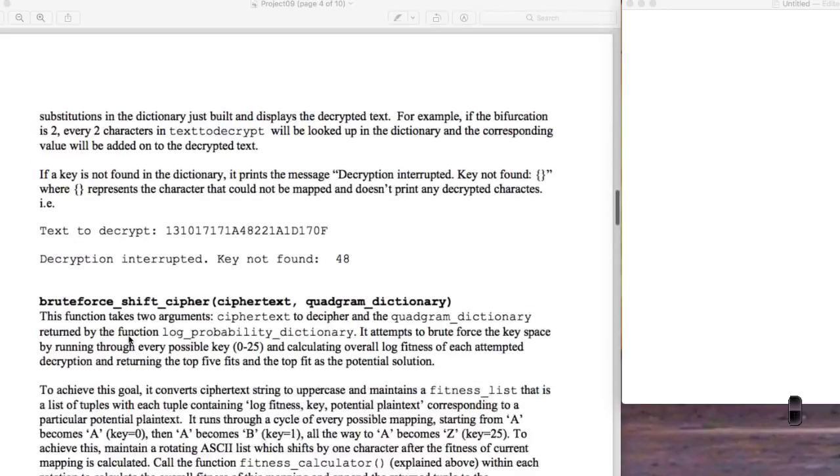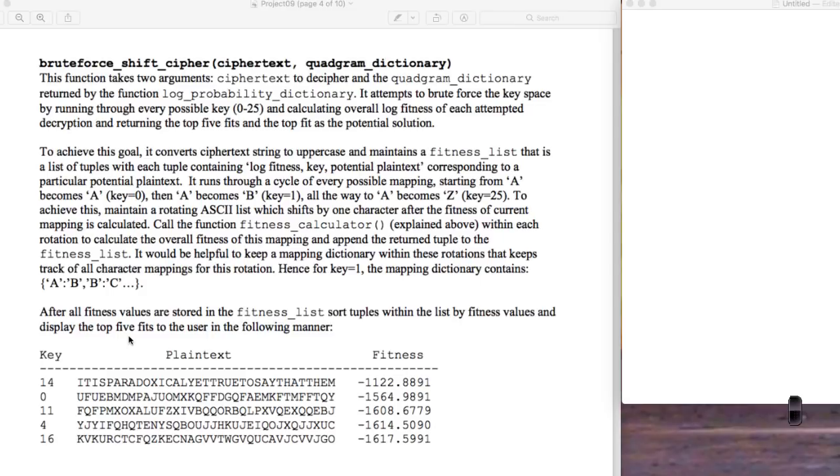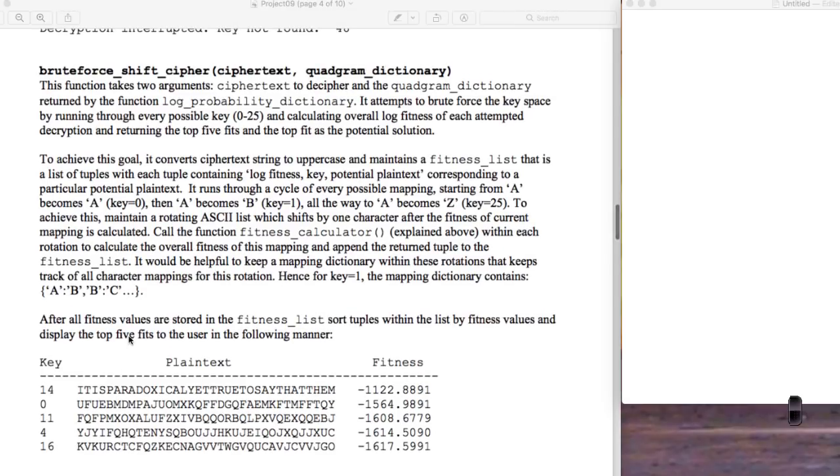All right, with that in hand, let's take a look at the other one. In this case, I have a ciphertext and I have a quadgram dictionary. Where did that second one come from?